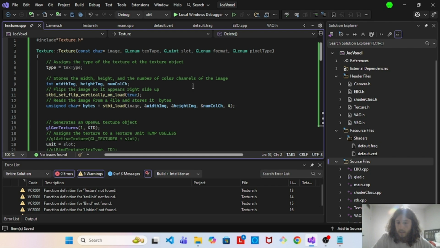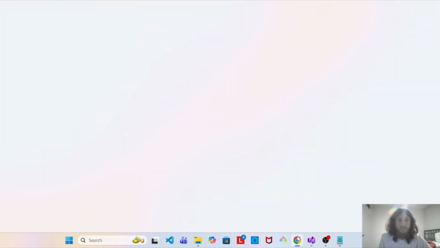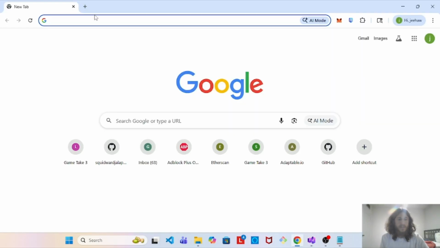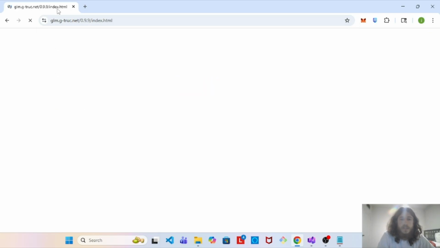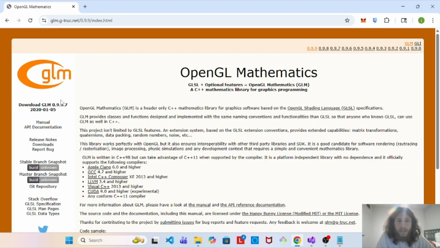So one thing we're going to need is GLM. GLM is the math library for OpenGL, and it's really easy to set up. So we'll just go to glm.g-truc.net, this site right here, and you click this download on the left.